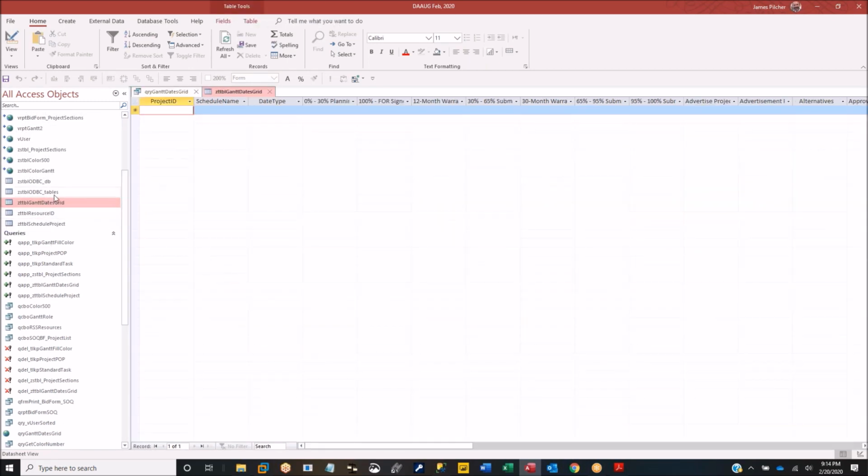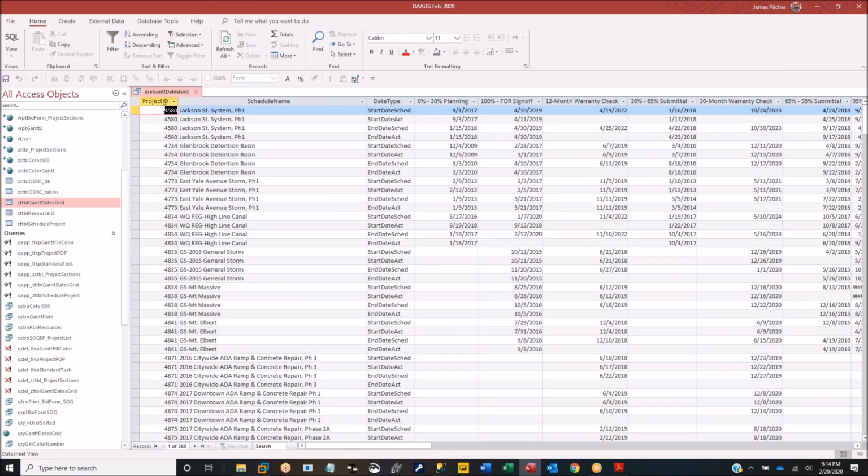This is the table. It's empty at the moment, but it's indexed, and I use the seek method to get at everything I need in this table by using the primary key and other things. The primary key in this case is the project ID and the date type, and I generate the chart from there.